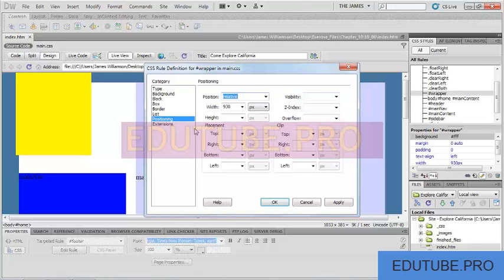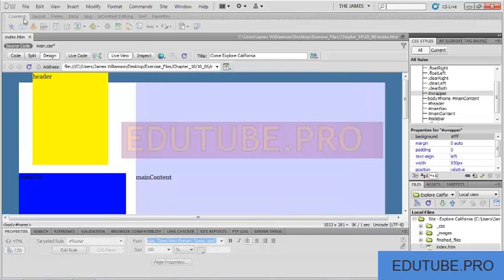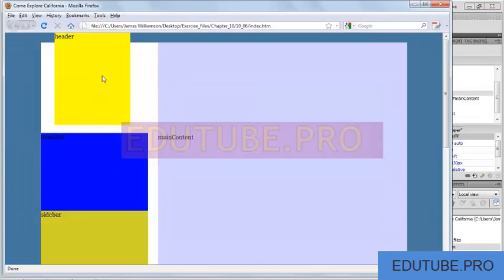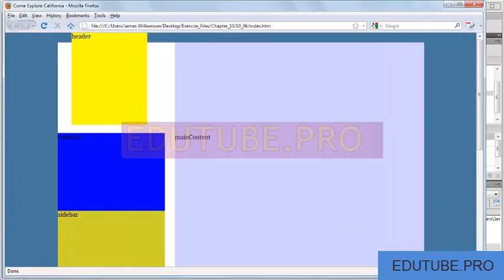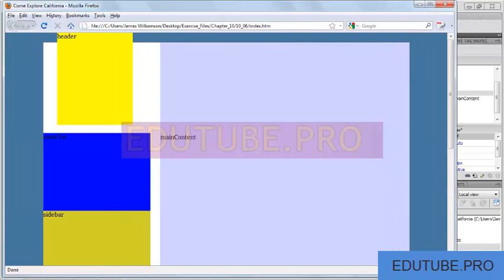So what that in effect is going to do is everybody else will ignore that relative positioning, but the header is going to say, oh, okay, so you have a positioning attribute, and it will now position itself relative to the wrapper div tag. So I'm going to go ahead and click OK, save the file, and preview that in my browser again. Now we can see the header is positioning itself just 25 pixels above the wrapper div tag, which is butting it right up against the top of our browser window, and 35 pixels from the left of the wrapper div tag itself. Resizing the browser window now means that that object goes right along with it.